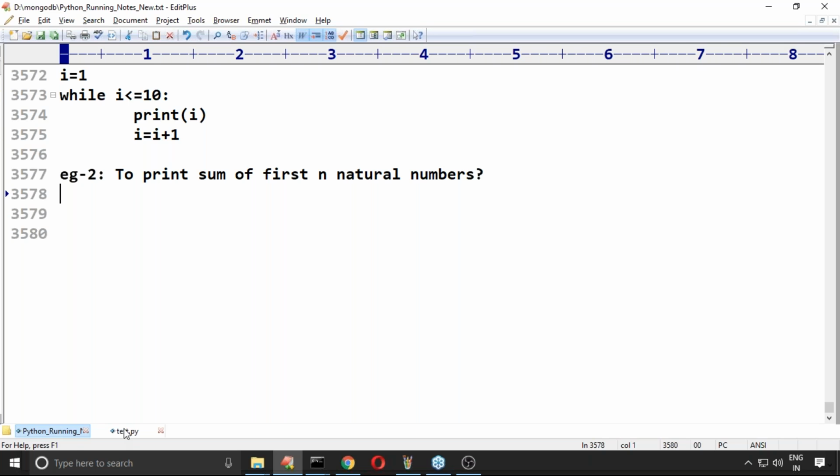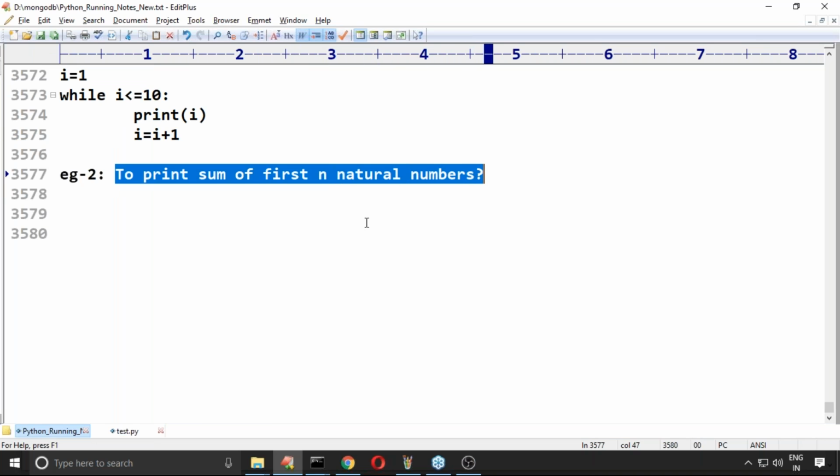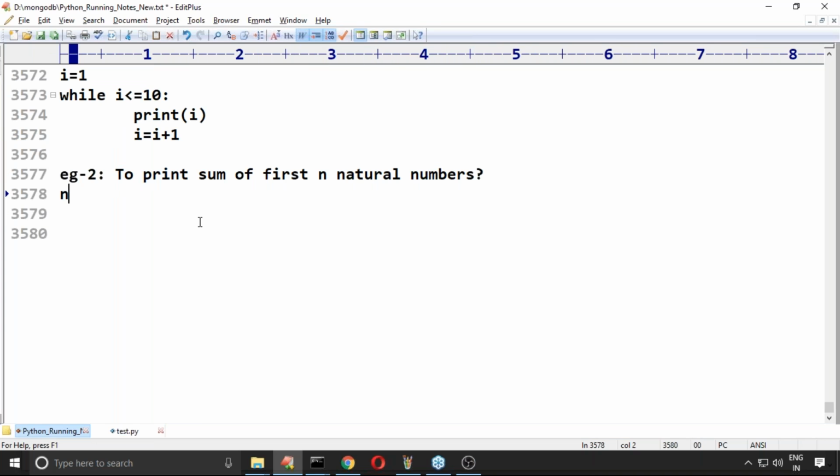Now here see this one. Observe carefully. Sir, to print the sum of the first n natural numbers. If I provide n is equal to 3, the sum of the first 3 natural numbers is 1 plus 2 plus 3. What about its value? 6, I have to print. If I provide n is equal to 5, then the sum of the first 5 natural numbers, 1 plus 2 plus 3 plus 4 plus 5, what about its value? Okay, 15. Correct, right? I require to print 15.